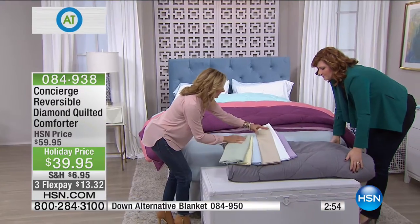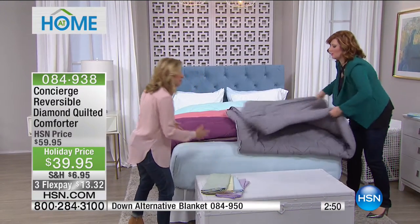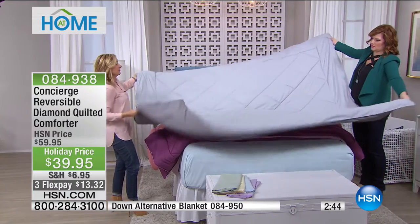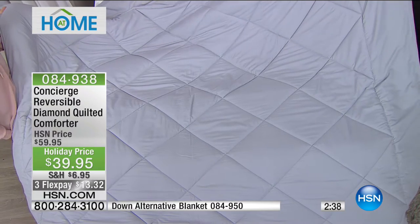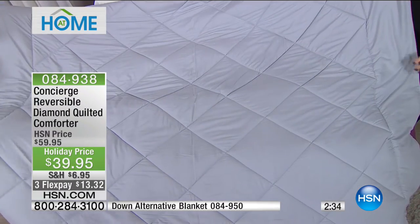No, and you know, the thing about this is it's easy, it's comfortable, it's cozy, and it's beautiful. It looks super expensive. When I bought mine, it was the first time we presented this comforter, and I bought it for my kids' bunk beds. I was buying a twin. You can get this in a king for the same price as the twin. So it really is such a great value.